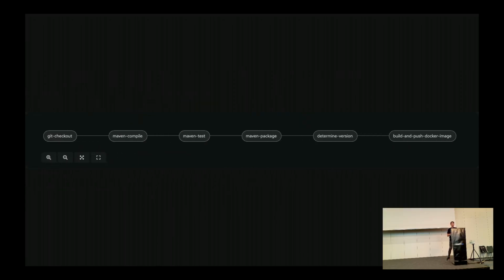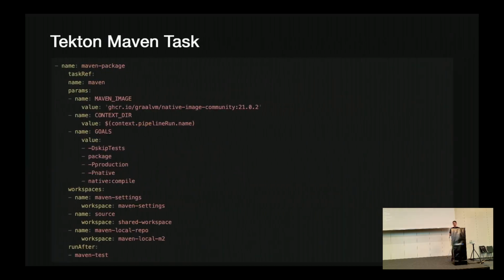Using Tekton, we could set up a pipeline for our Hilla app that maybe looks similar to this. Each element in this picture represents a task, and a task can execute one or multiple steps, each in a separate pod. The tasks can share a workspace to be able to operate on the same files. And we can choose from existing tasks that we can discover in a so-called Tekton Hub, or we can implement our own task.